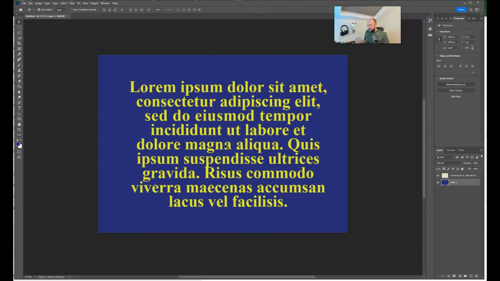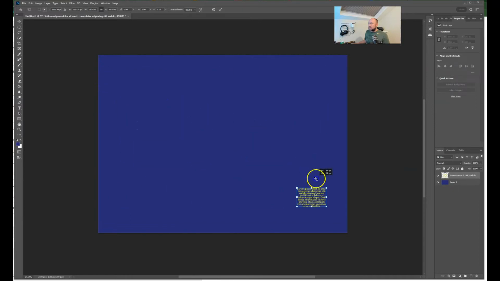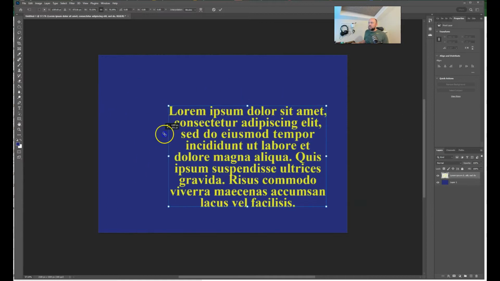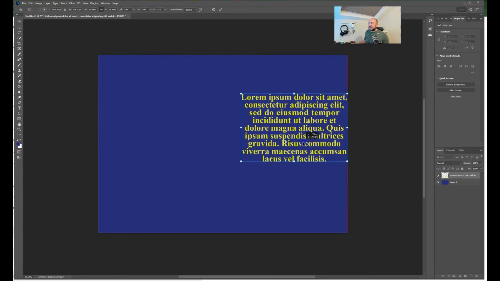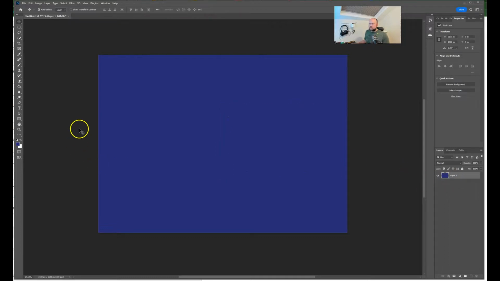But what you can do is now adjust the size of it. I can do Control T to resize. And now notice I can resize all of that text. However, I cannot change it. I cannot do anything else to it. But this just gives you more options when oftentimes you'll want to treat this as an image. More on that later. That's starting to get maybe too advanced, but just so you understand that. That's the type tool. There's also different path selections, that kind of thing. But I think that's a really nice start.